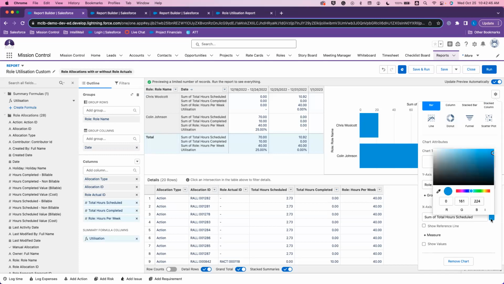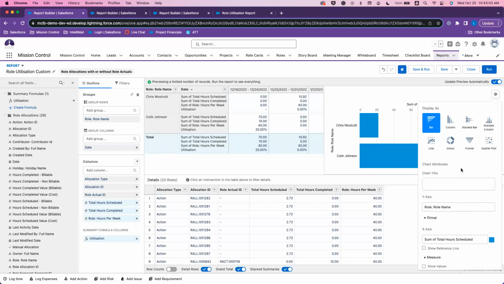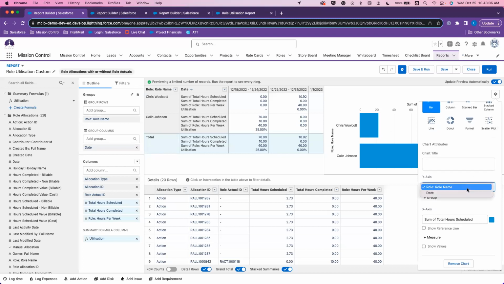And then you can also manage the color that it is displayed if you have certain colors in your dashboards and so forth that you want to maintain. You can choose to show additional values or references. I am going to leave it as it's been set up. And I'll just click in here to show you the different groups that you can select by, or the different summaries and utilizations that you can select from your x-axis. And I'm going to leave this chart as it is.